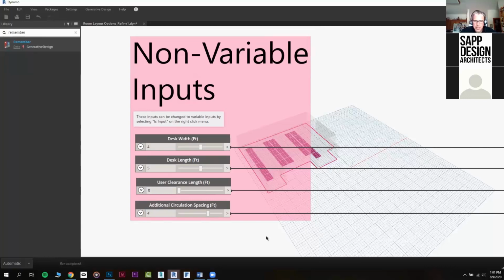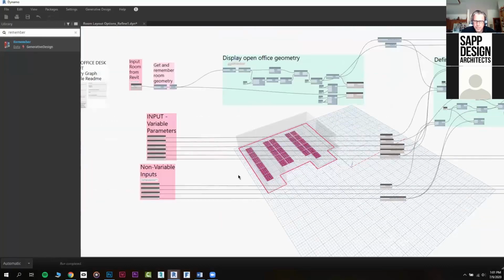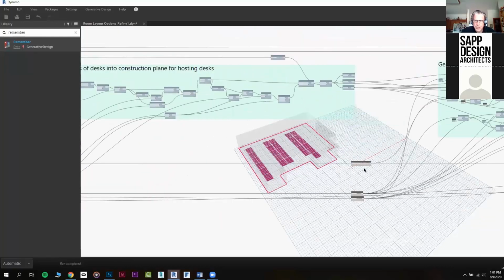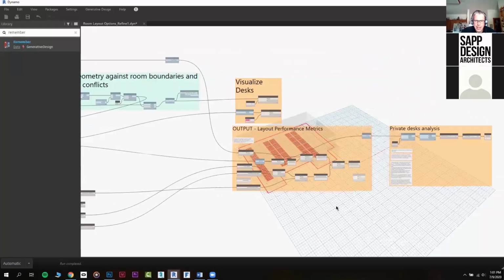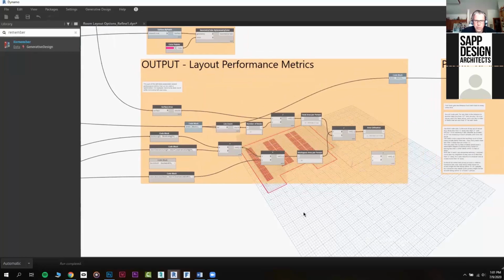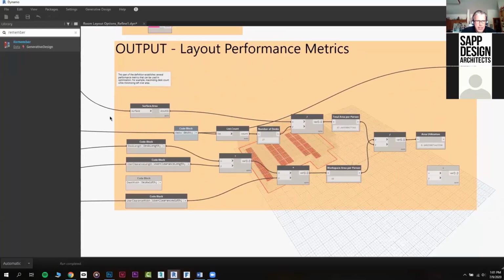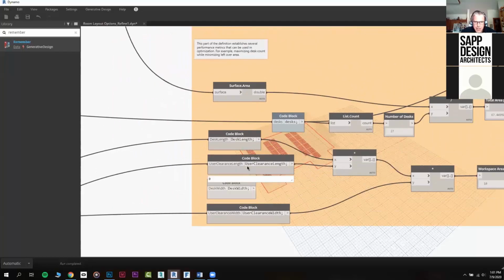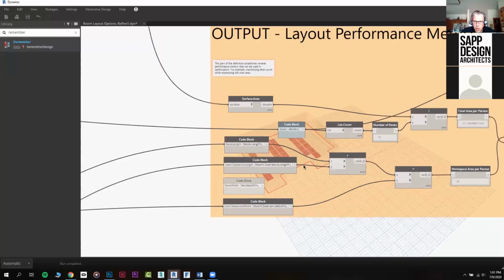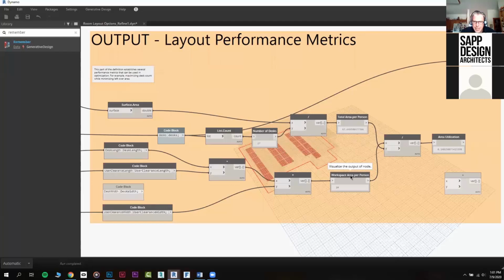And circulation spacing around the desk is 4. Okay, so I'm pretty comfortable with that, at least as a starting point. And then, of course, I could marry this against that 154 square foot on my occupancy load, and you'd be able to see a few things from there as well. So essentially, I'm taking my desk length, my clearance, my width, all into a system where I can begin to see outputs, right?